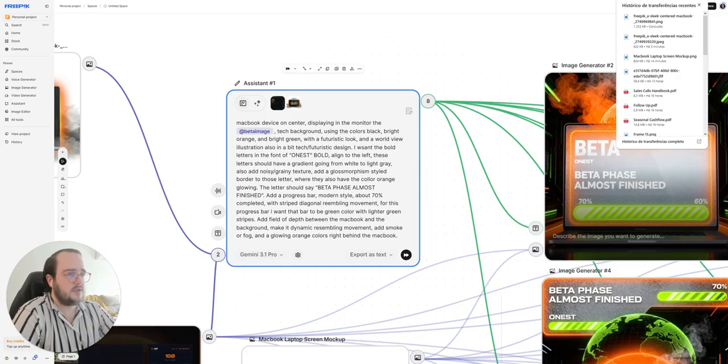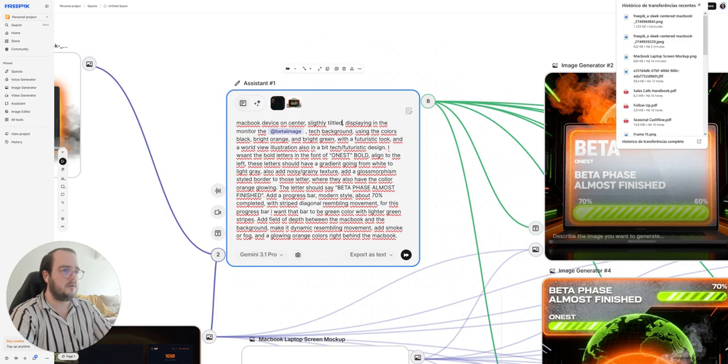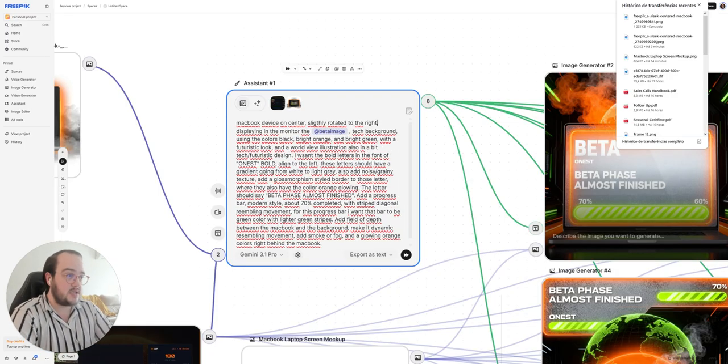So laptop, MacBook on center, displaying the monitor in center, slightly rotated to the right side, and then we can make it happen.